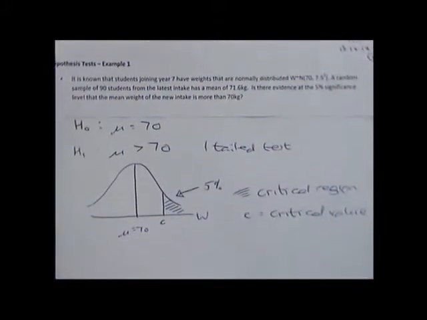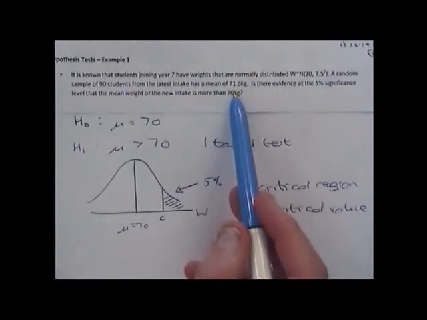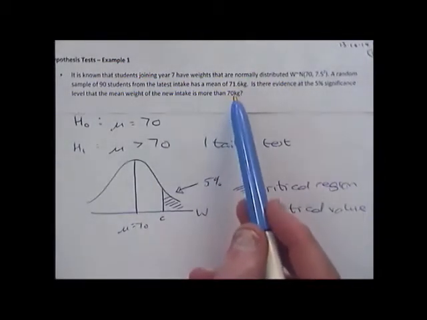And we said this morning that the only thing we based our conclusion on, our evidence, was some statistical value. Now what is our statistical value going to be? What are we going to use here, do you think? Something we've already been given, actually. What have we been given? We've been given the mean of the sample. Yeah, the sample mean here is going to be our test statistic.